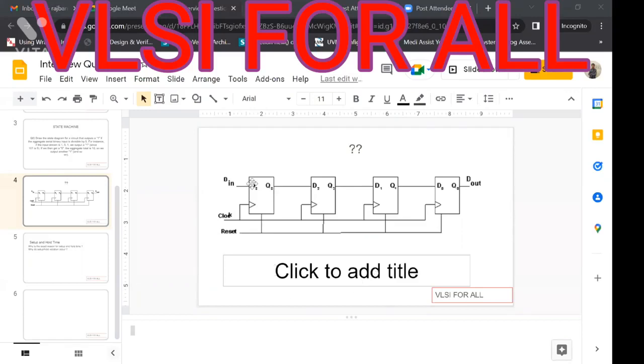Let's say you have captured this value in the first clock cycle, then you will get the output here. Then what will you do? Then the next clock will be active for the second flip-flop. Correct. The clock is still available for the second flip-flop, so it will capture the value here in the second flip-flop because there is a delay in the clock. Correct. This is the problem, right? So we don't want it to capture in the second flip-flop in the first clock cycle. We don't want this updated value to get captured in the first clock cycle. We want this value to be captured in the second clock cycle. This is how a shift register works.